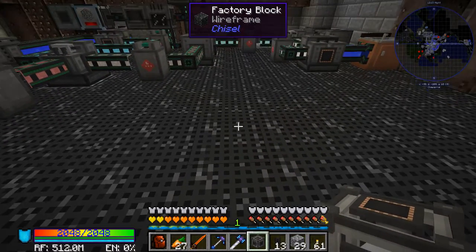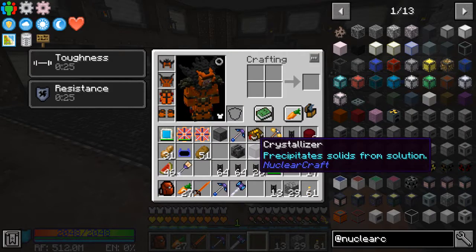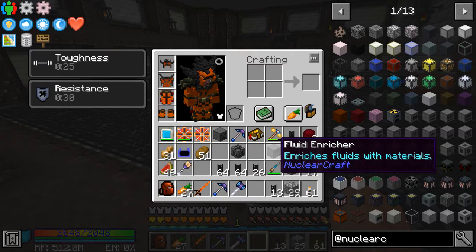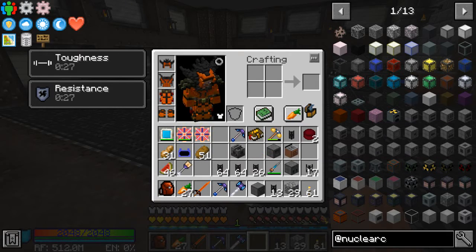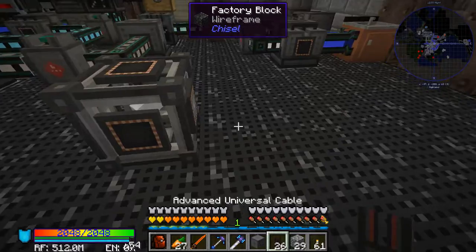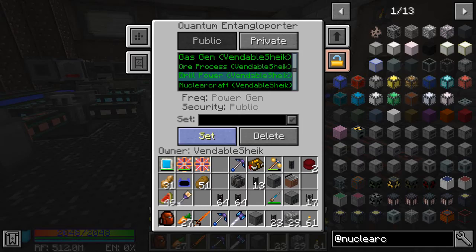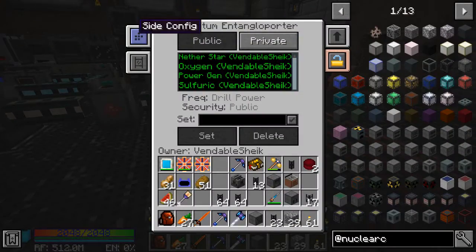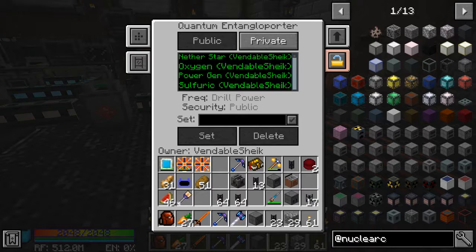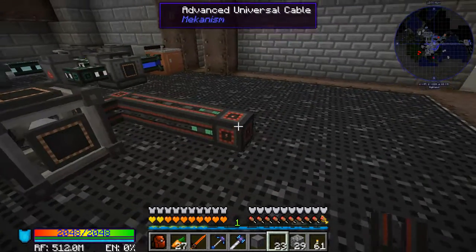This is going to be probably a temporary setup because once I get this fusion reactor set up, we won't need much of this material ever again. At least I don't think we will. I hope we don't. But in the meantime, we are going to need some of this. So let's see here. I don't need ultimate cable for this. I need some advanced. It'll be fine. Let me just set this to a normal power out. Oh, right. We have to set the energy to... and eject on. No, not for items. Power. There we go. Okay.